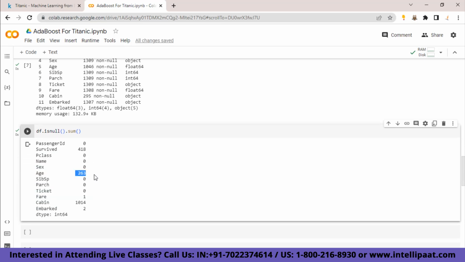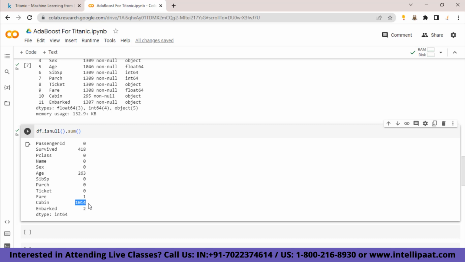Here we can see that age has 263 null values, cabin has 1014 null values. What that suggests is it is more than 75% empty, which means the majority of records for this feature are missing. So without a doubt, this particular feature would not contribute towards learning. Instead, it would impact the performance of the model that we build.